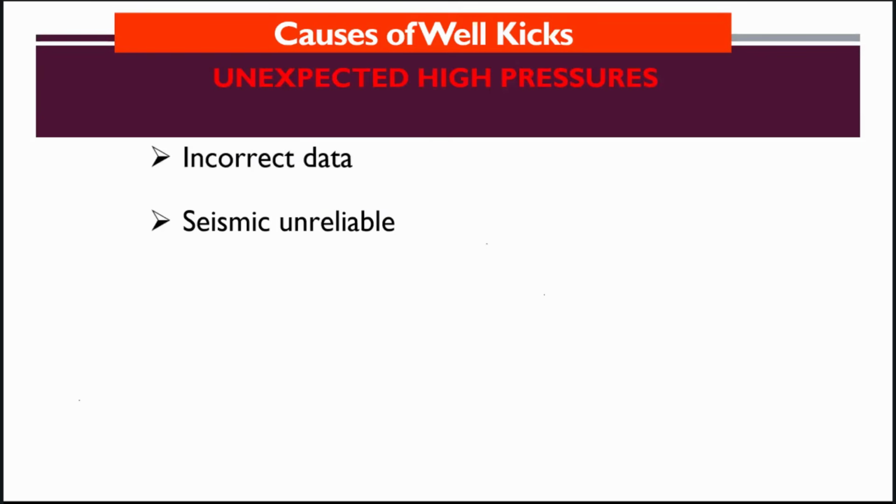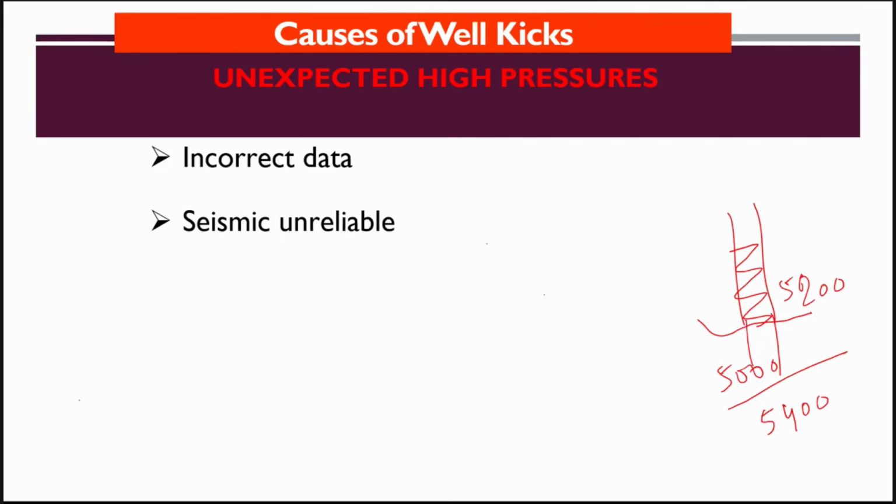Or the cause of a well kick can also be if your formation pressure increases suddenly. Why will it increase suddenly? Because from the seismic survey, we got unreliable or wrong data. We were expecting our formation pressure to be 5,000, so we balanced the mud to 5,200. But while drilling, we came across a formation which had a formation pressure of 5,400. So obviously I will get a kick.